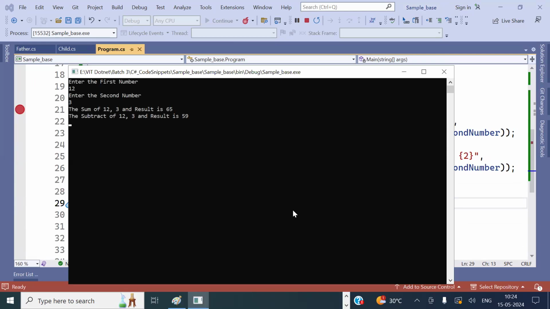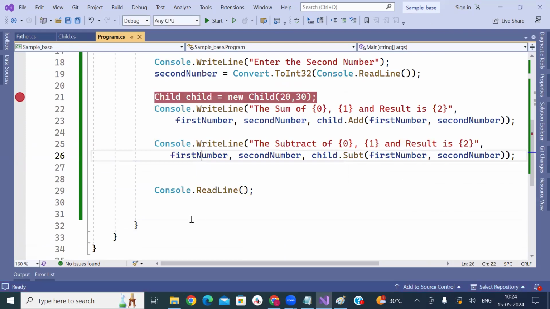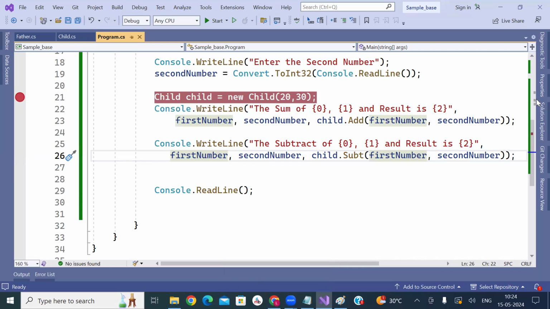Got it? So, in this simple example, I have taught you what is public, what is private, what is protected, and what is the purpose of the base keyword. Have you got my point? So this is purely about inheritance. The very first point, what is inheritance?